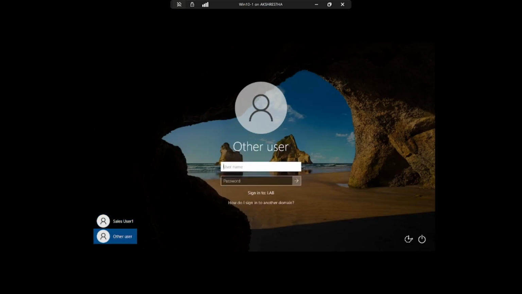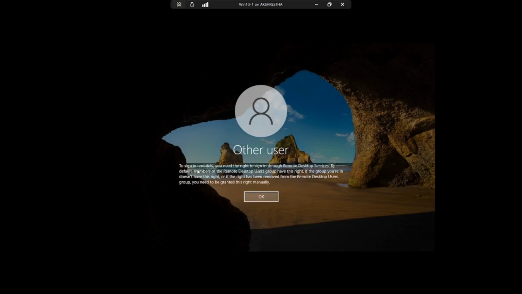Now I will put sales user one @ and I'm giving the full domain, lab.local. This is my domain and this is my username, so the username and domain, the whole thing, I put here. I will put my password here. Let's see. See, this gives me this kind of error, right?